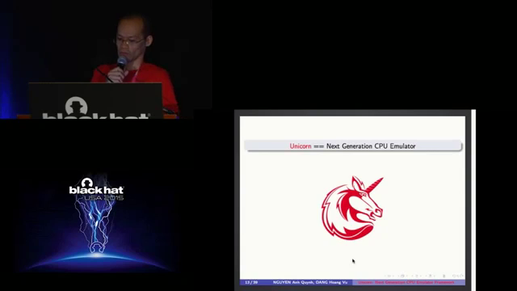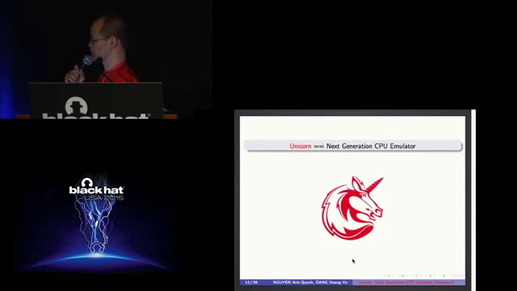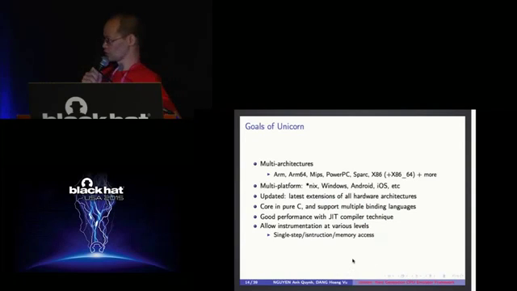Okay, so next part, we introduce Unicorn, the next generation CPU emulator. So the goals, like I showed in the last few slides: we want Unicorn to support multiple architectures, run on multiple platforms, and always be updated. The core of Unicorn should be built in pure C and support multiple binding languages on top of that, so you can write your code using Unicorn in Python, in Ruby, and so on.